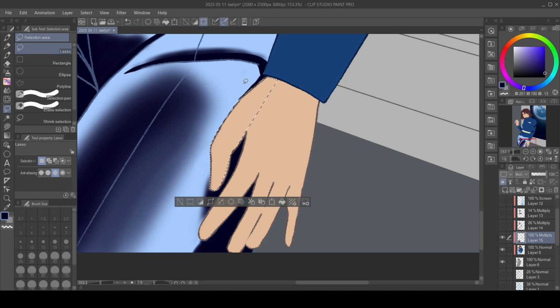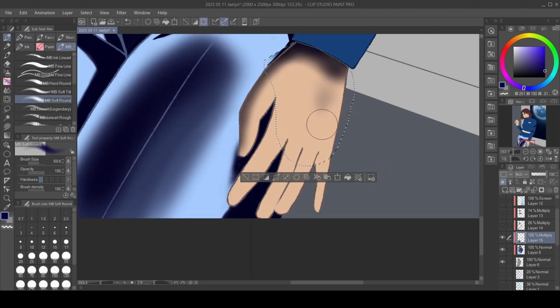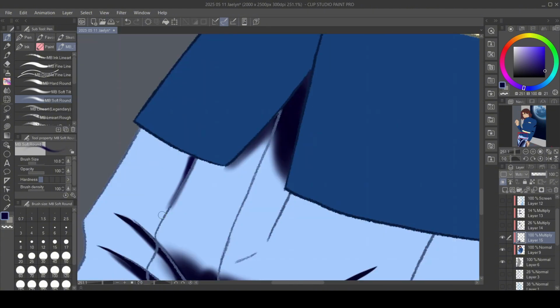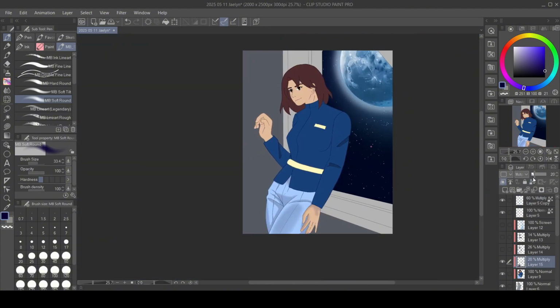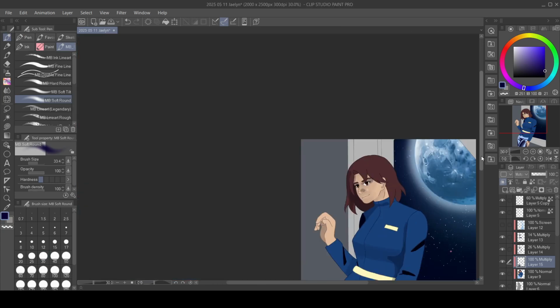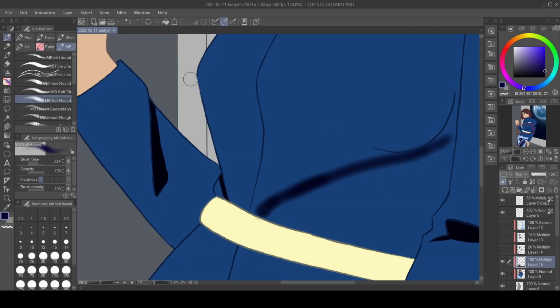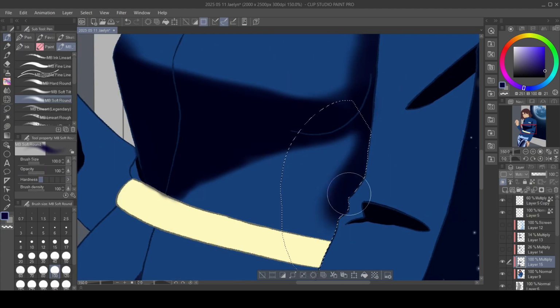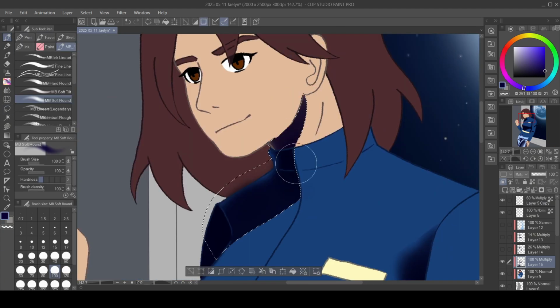So that did help me a lot when I finally got a hang of how I wanted the shading to look. It didn't really come out exactly the way I wanted it, but it definitely came out better than all the other attempts I made. Because I like having hard edges and soft edges. Man, words are hard today.